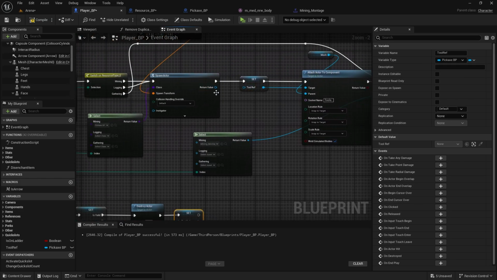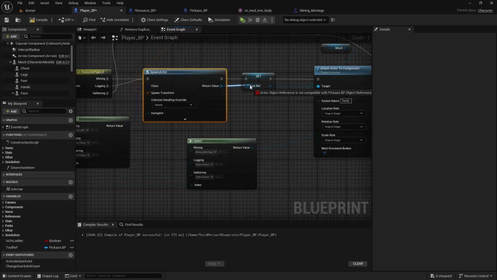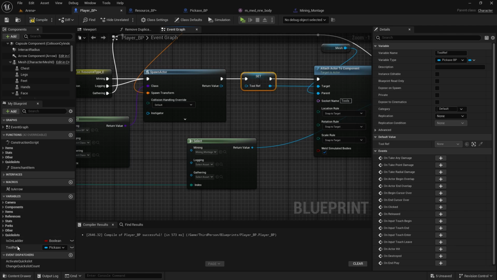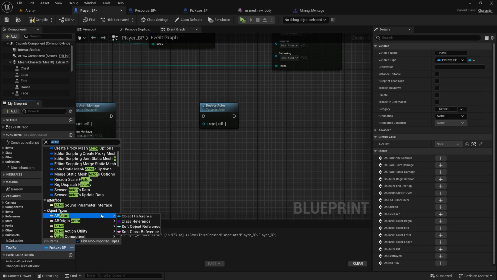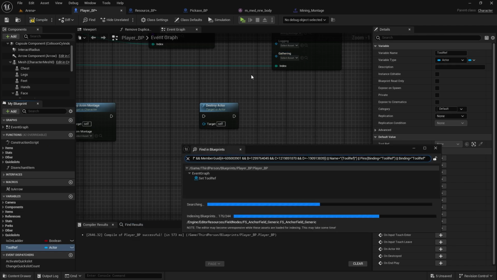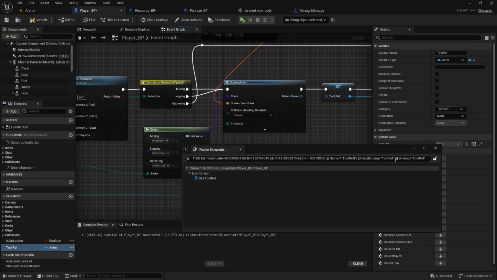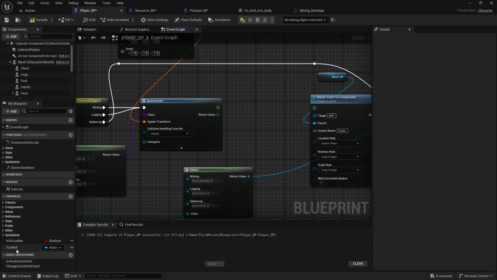And here I didn't set it. Actor object reference, pickaxe object reference. All right, okay. So this will have to be, remove this part, and this will have to be actor. So regular actor object reference, change variable type. It doesn't let us add it there because we have a select with different classes. So this will be actor, and then we can set it here.